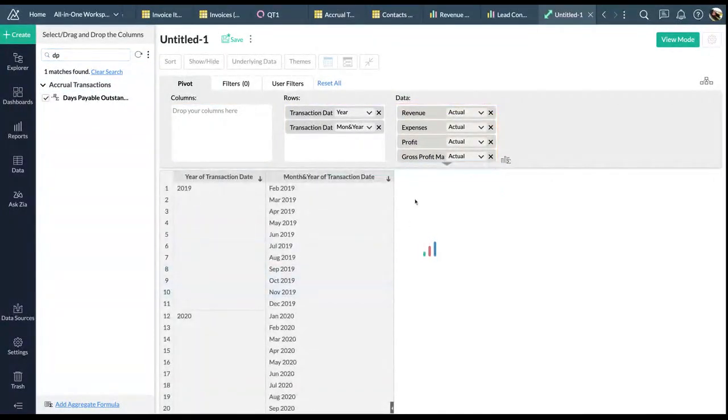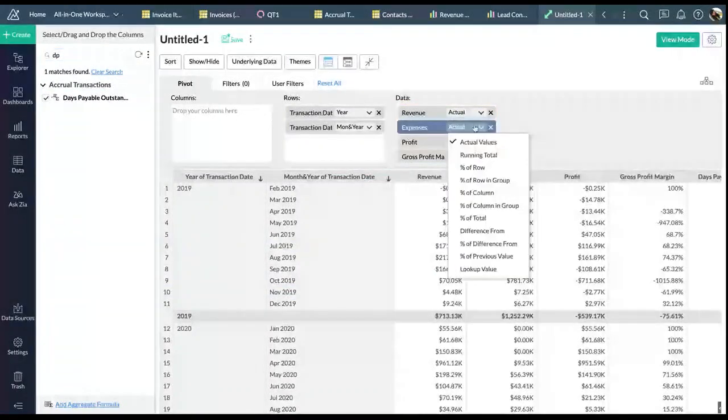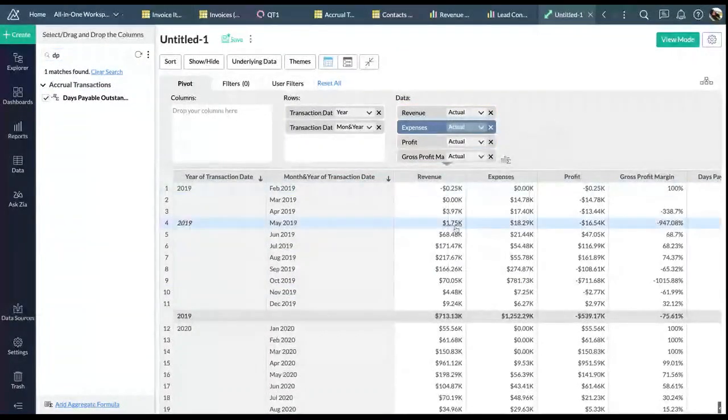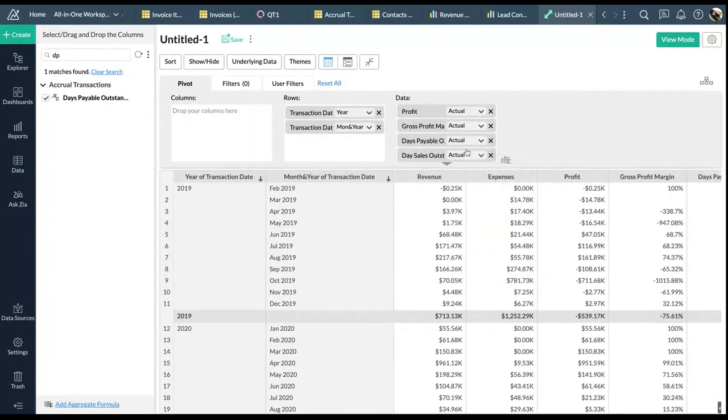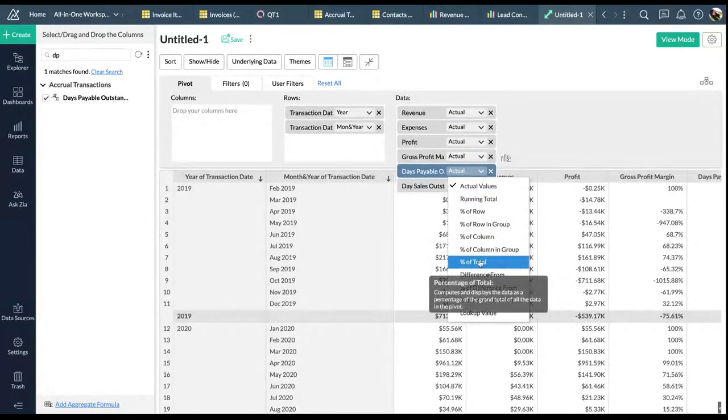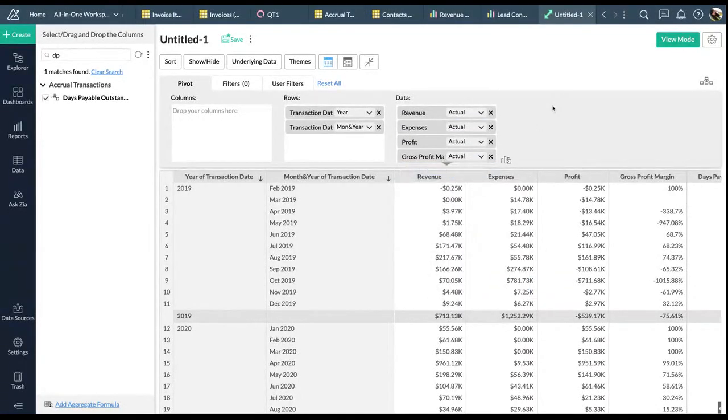So when you add all these fields, you can also perform some arithmetic calculation here. So rather than the expense, I want to see the average expense that happened in that month. So you don't have to create a formula again. Just click on the drop down. You can choose any value of your choice. Okay. And if you want to see the percentage of total, just click here and then you can choose percentage of total. So all these functions are pre-built within the report itself.